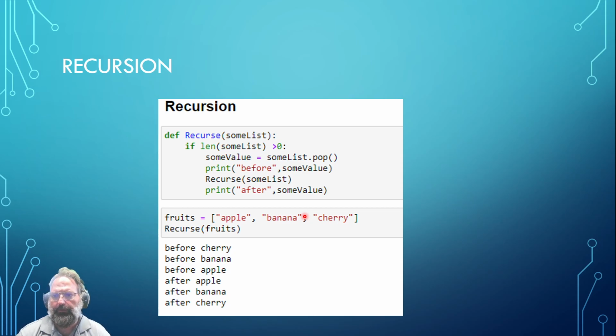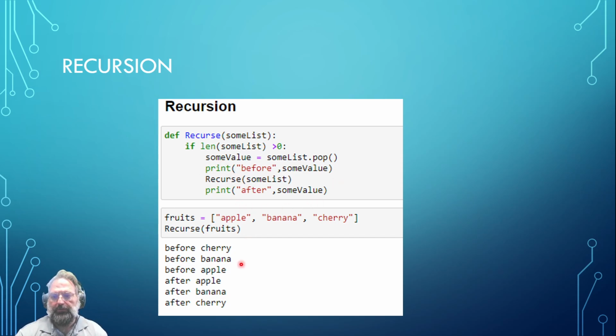Recursion, to do that inside of Python is not that much different than any other language. You're basically going to call yourself. So a function will call itself explicitly or by calling some other function that eventually in turn causes it to be called again. And in this case, we're also using a little bit of a list sort of operation here. So we're doing the pop to treat this as a queue. So the function on the list is pop, gives you the top level item.